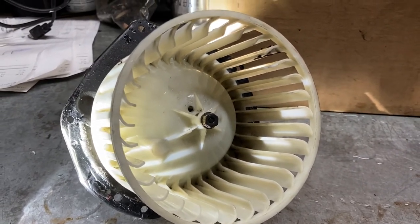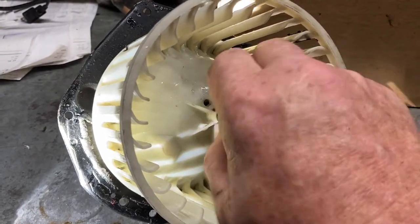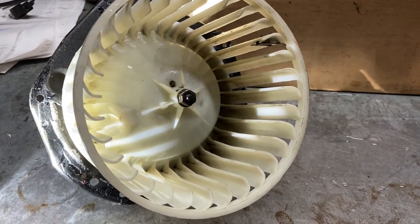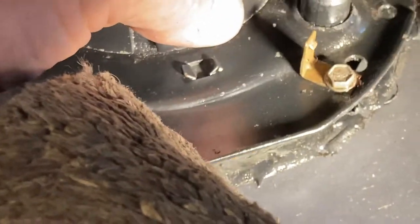All right, let's get the damn thing mounted. Don't forget, tighten him up. Don't get crazy, but cinch him down. See, he's ready to go. And that's a 10 millimeter. That's probably tight enough right there, but of course I'll get a nut driver and tighten it down. Okay, again, let's remember the peg, right? The ground peg? There he goes, and he falls right in.